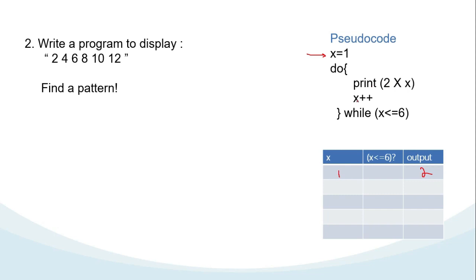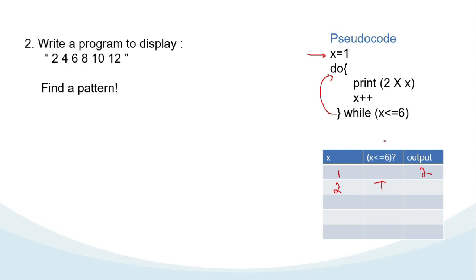Once we are done with this, we reach increment. It means we will increase x by 1. Now our x is 2. Continue. The x now is 2. Is 2 less than or equal to 6? This is our condition to stop. It's still true. Since it is still true, go back to doing the job. Okay? So here it is true. We go back to the job again.